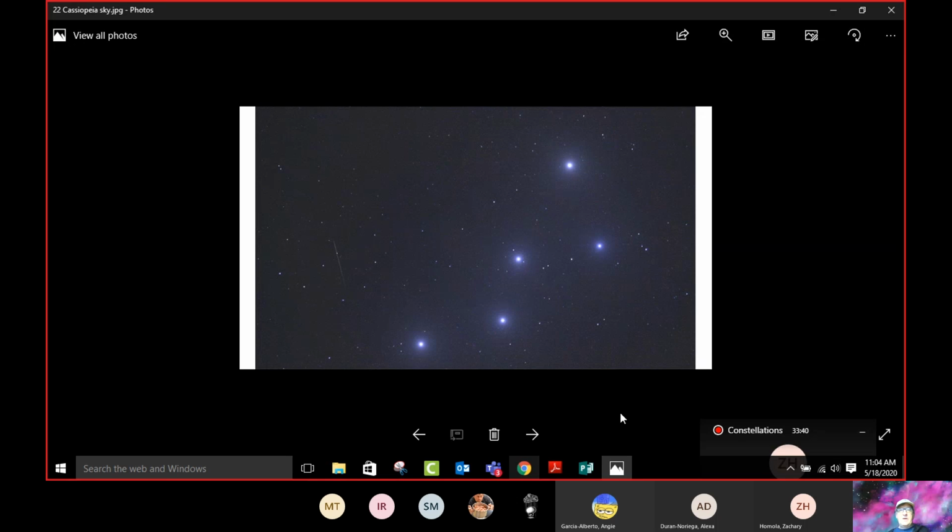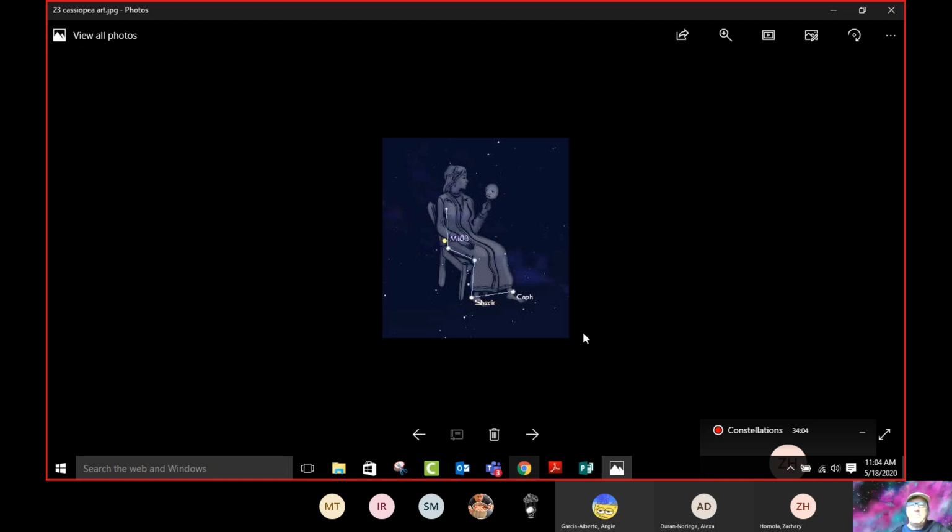So here she is, basically forming a W shape in the sky, or sometimes it looks more like an M, depending on what season it is and what time of night it is. So let's do a diagram of Cassiopeia, the queen. And in some ways, this is not so much showing her as it is showing her throne. So here she is, sitting on her throne. She's also known as the vain queen, so you see she's looking at herself in the mirror.